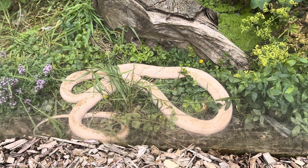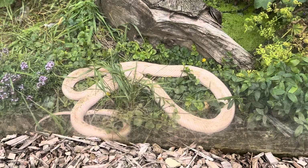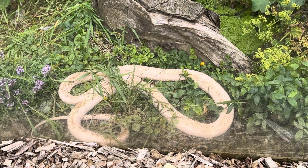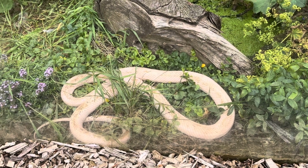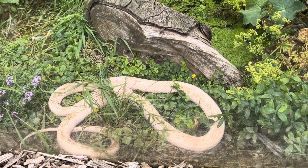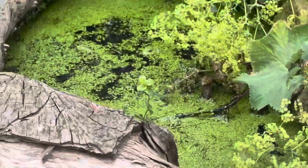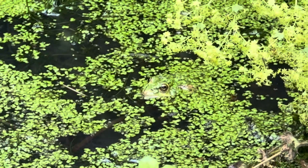Something I'd not thought of keeping reptiles outdoors is colour morphs, certainly albinos with no skin pigment. They probably are going to get sunburn, aren't they? Almost. Now I've thought about it, it's probably an obvious thing that's going to happen. Worth thinking about, I guess, with colour morphs in captivity with a full range of UV lighting. Certainly for animals that have full spectrum, or, you know, bearded dragon, high UV content. Is it good for that sort of skin? There's a pool frog there, look.